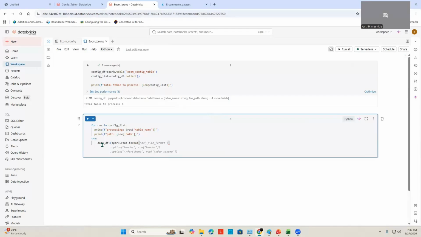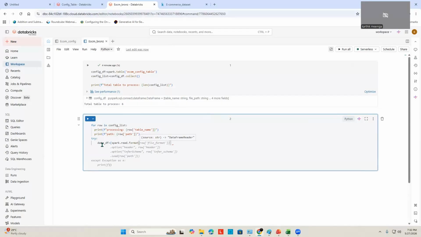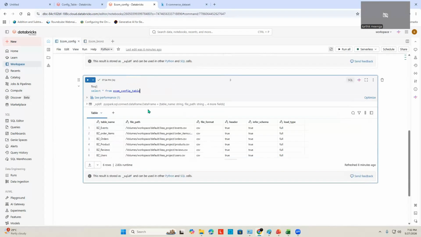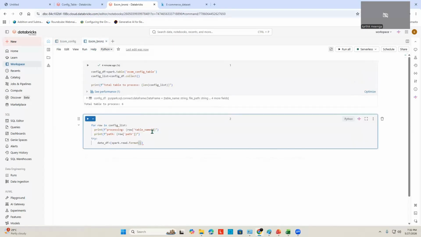What is the format? Everything is coming in the parameters. If you see here, for us everything is coming as a parameter. File format is CSV, header is a parameter, infer schema is a parameter, load type is a parameter. So here everything we are passing dynamically.